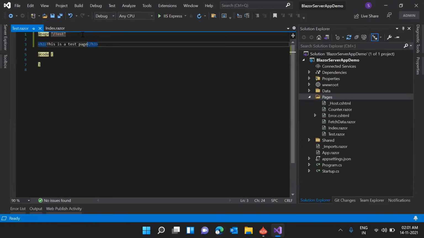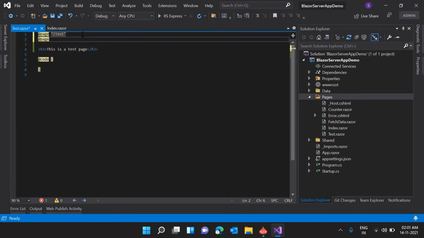Now I need to show you one more thing. If I need the same page to be accessed with one more URL, what I can give is @page /sample. Okay, now let me run the application.